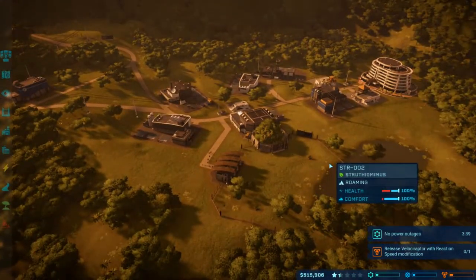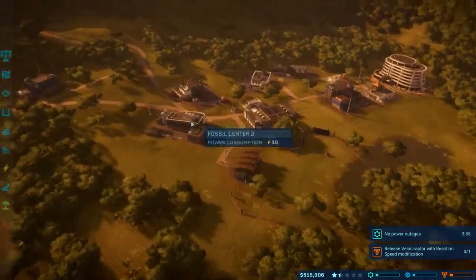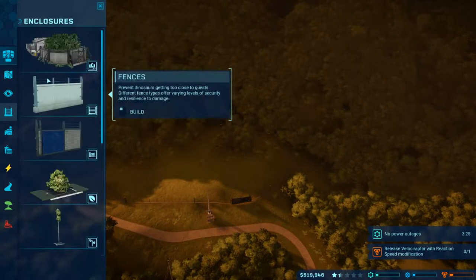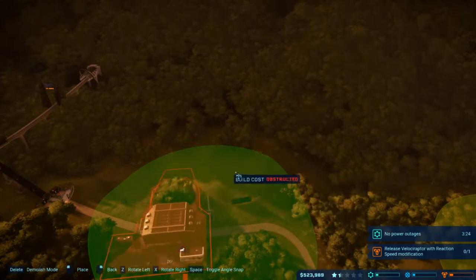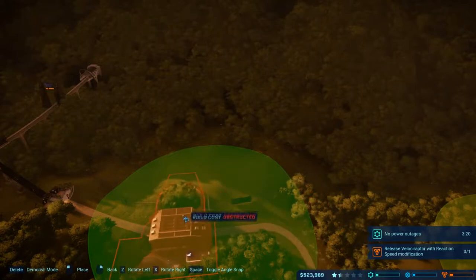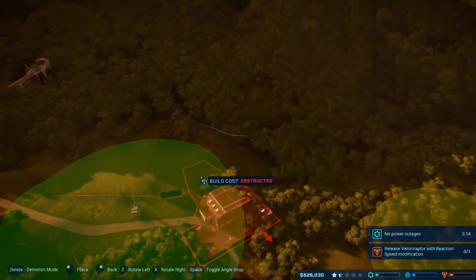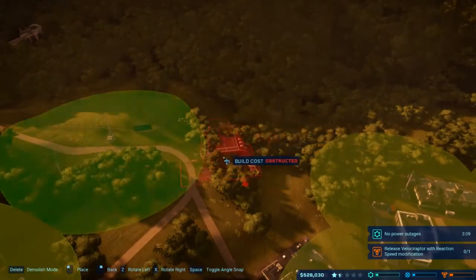Now we've got so many Struthiomimuses in this little herbivore cage. I want to get some, what do you call 'ems, some big boys. You know, the big boys. I'm gonna get them over here. Seems I can't build over here. Obstructed, obstructed, obstructed. Well, I seem to have messed this up pretty royally, huh? Yep, I can't seem to build it anywhere.